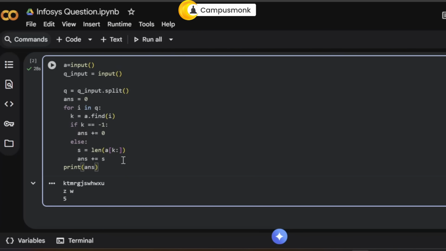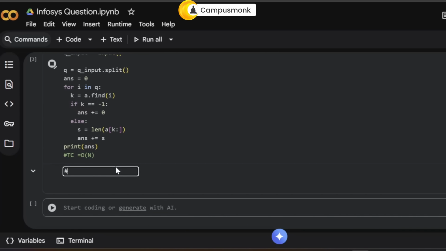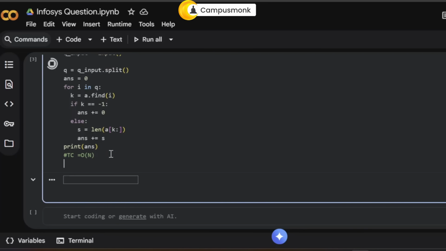I hope that this question was helpful. And before I exit this, what would be the time complexity? Pretty simple. It is big O of n. And your space complexity will be equal to a constant, okay? You're not really storing anything. It's just a couple of executions, so this is going to be a constant.